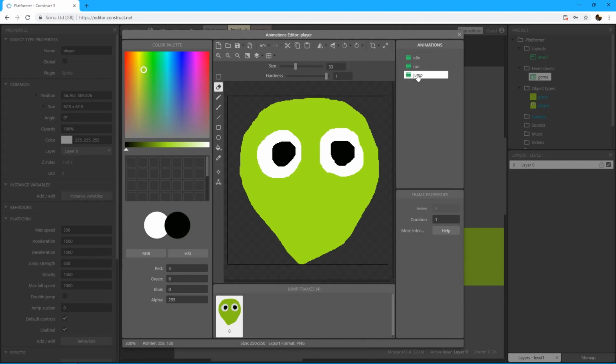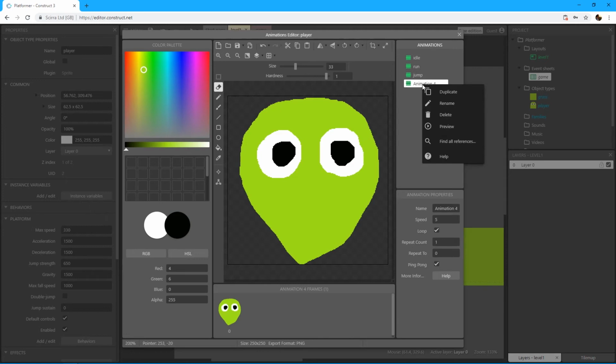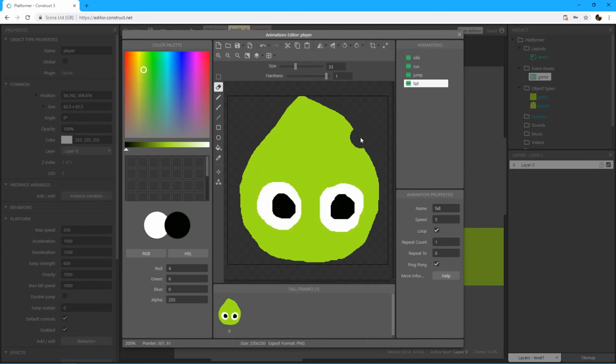And actually, let's make another animation by duplicating this. So right click on the jump and duplicate that. And if you have created it like me, so you have the droplet type of object facing up, we can make a falling animation as well, kind of doing it really fast here. So right click on the animation 4, rename that, and call it fall. A very cheap way to do a falling animation is just to mirror it at the top. We have the button mirror vertically, so it places it upside down.